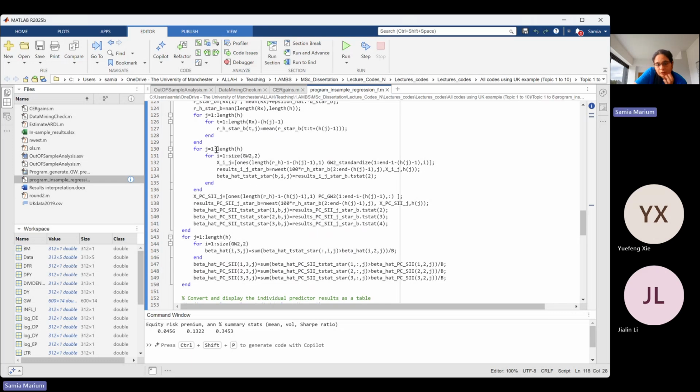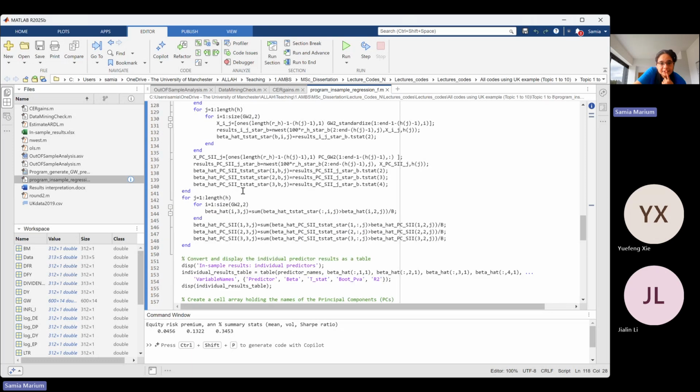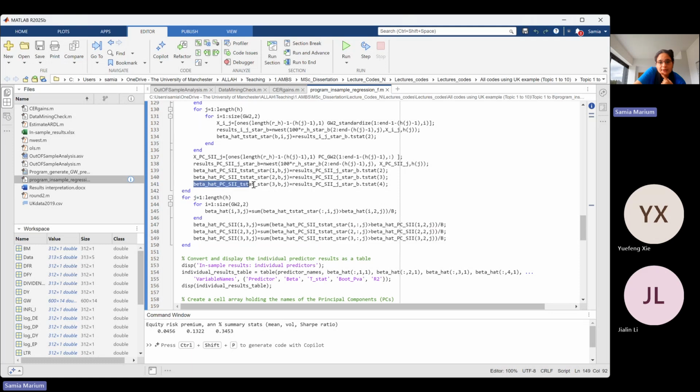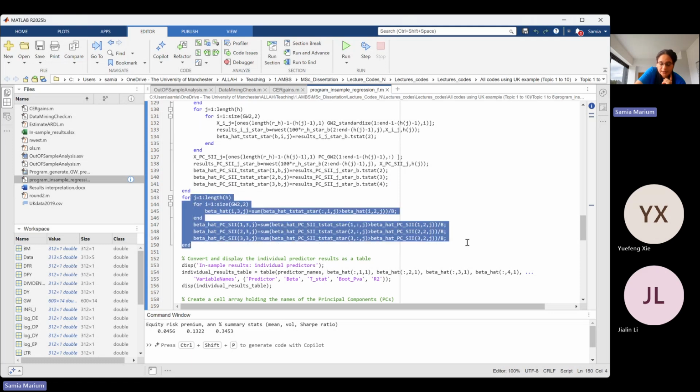Right? And then next is for j equal to 1 to length, right? So in this case, after we save all the t-stat values here, next is that for each predictor, we will count how many times the t-statistic is higher than the t-statistic we get from the historical data, right?